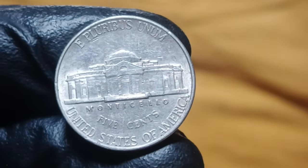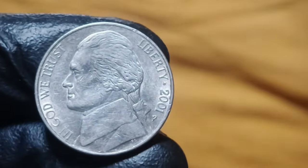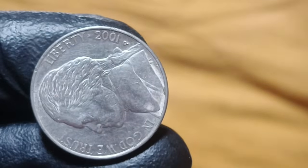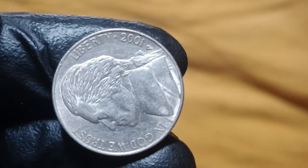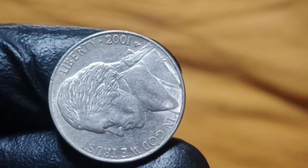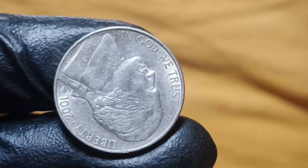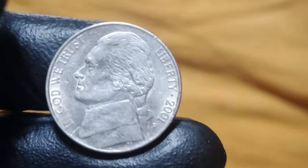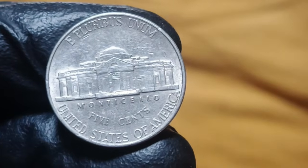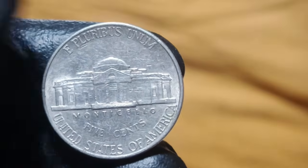And it's not just about the error itself, condition is everything. A coin with perfect luster, no scratches, no circulation marks, what collectors call MS-70, can command astronomical prices. Combine that with a die error and you're holding something museums would envy. The surfaces of the most valuable 2001 P nickel shimmer with a mirror-like finish, almost proof-like, despite being struck for circulation. Experts have speculated that these were test strikes made under different pressure or with polished dies, which somehow slipped into public release. However it happened, these few nickels defied all odds, becoming the ultimate collector's fantasy.